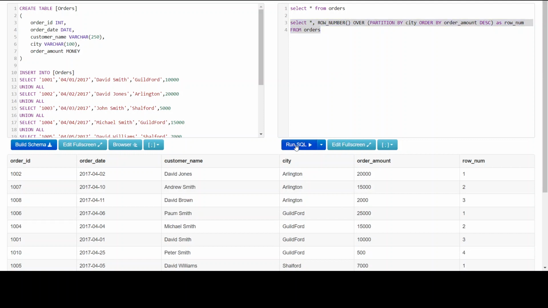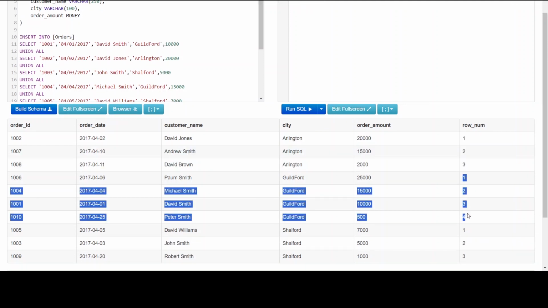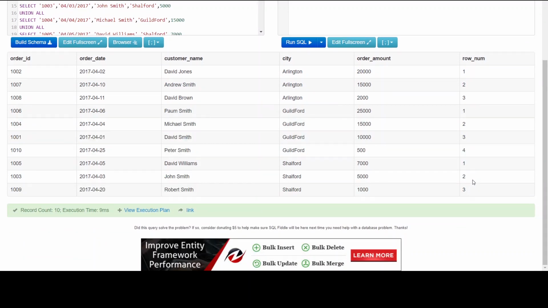What it will do is create row numbers for each partition, that is for each city. As you can see, we have done the partition on city. This means that the row number is reset for each city, and so it restarts from 1 again. So this is the partition, Arlington, and it gives the row numbers. And after that, it restarts from 1 again. 1, 2, 3, 4. And similarly 1, 2, 3. So that's it. It just gives the row number.